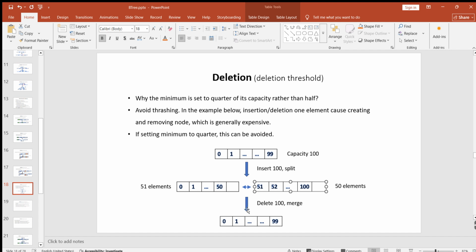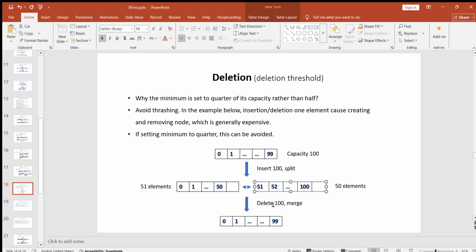And in general, it's expensive to create or delete a node. So that can be a performance problem. But when you set the minimum to a quarter, this situation can be avoided. For example, if you set the minimum to be 25, when you insert a new element, you still have to split.